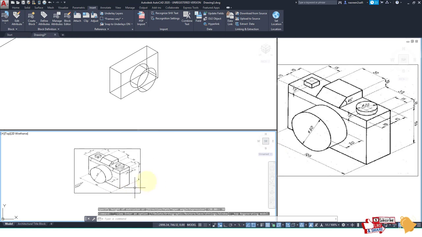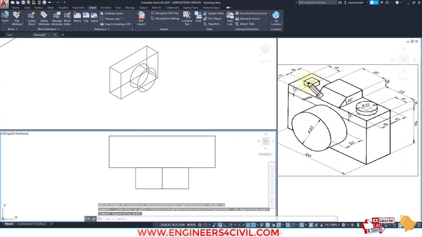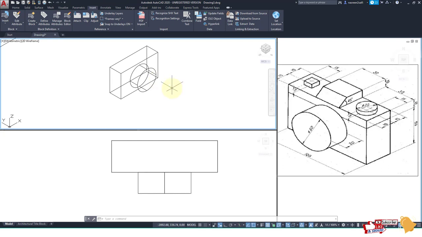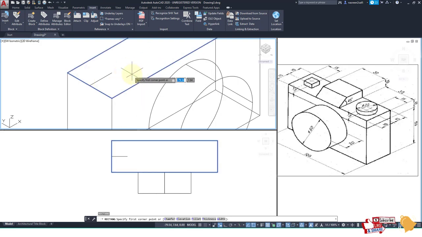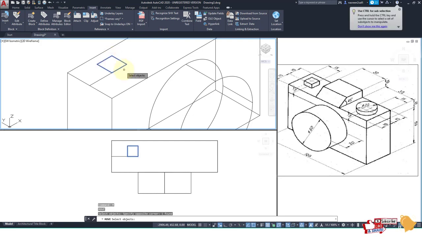And this is the camera. Now we have to create this button and this circle. This button is 15 and a 10 by 10 square. So in 3D view, we take the line command and from the center we create a line of 15. After that, we create a rectangle from here to here, and that rectangle size is 10 by 10. Then by the move command, we move this rectangle's center to this center line, then erase this line.